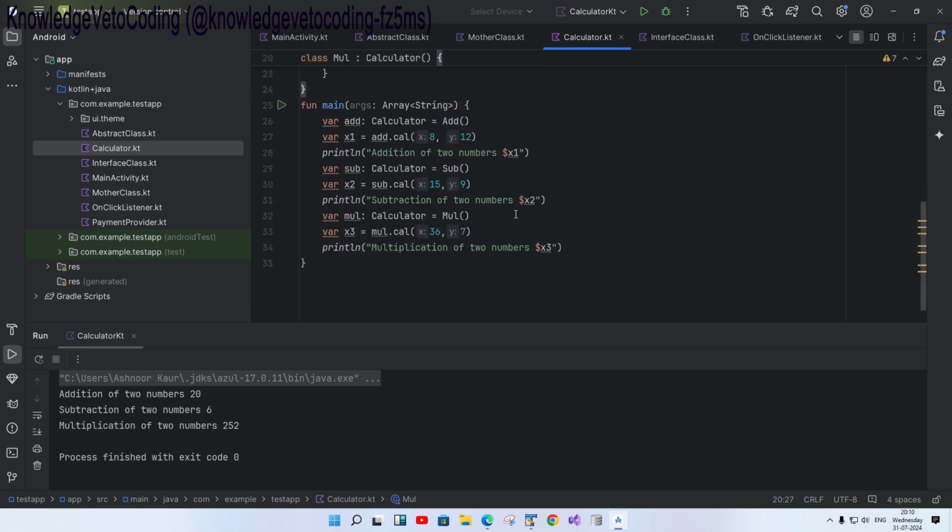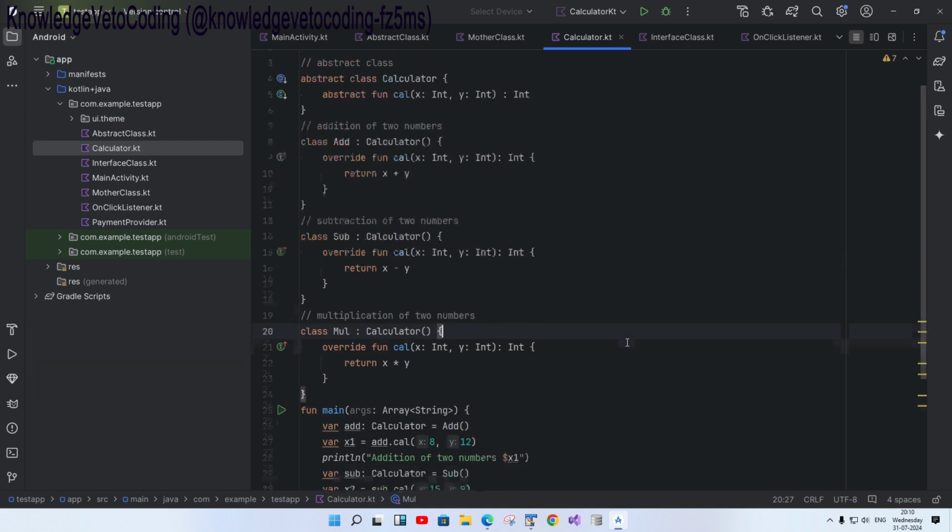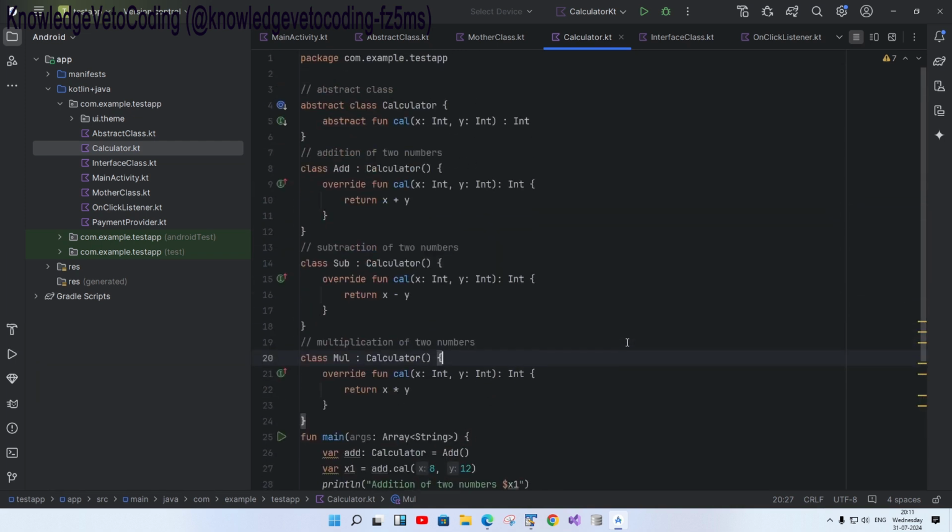In the example above, the calculator class defines an abstract method call, which must be implemented by any subclass. The add class overrides this method to perform addition.